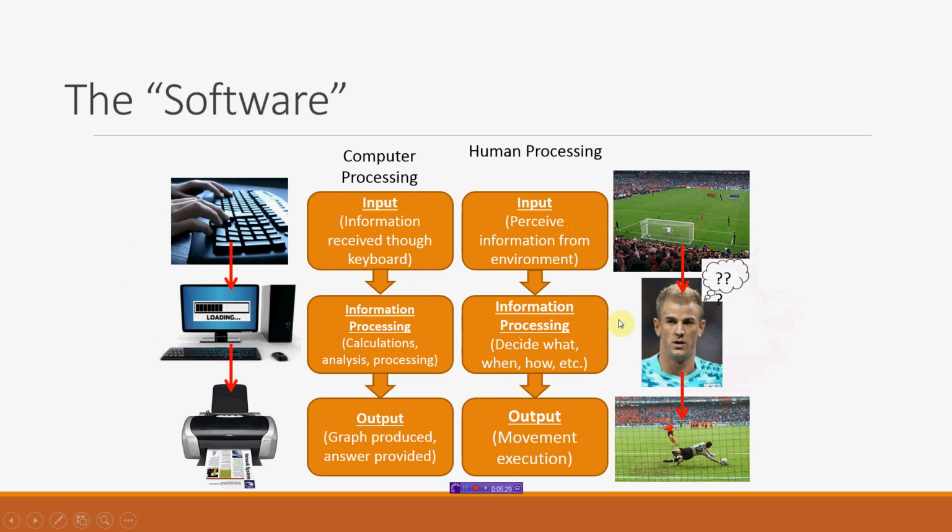Once they've made that decision, and it might be the decision to dive left or right, the goalkeeper has to then program his muscles in order to make an effective dive, and that's what the output stage does. So the information processing stage is to use the visual information to make some type of decision on where to dive. Once that decision is made, that information gets then programmed into the muscles in order to make some type of effective coordinated movement response. That is this week's key concept.